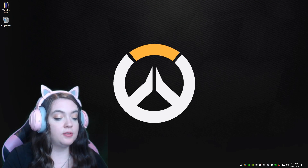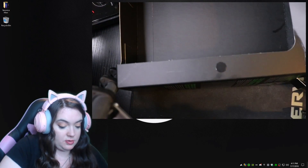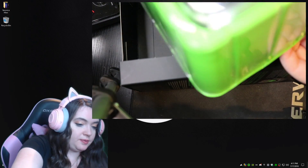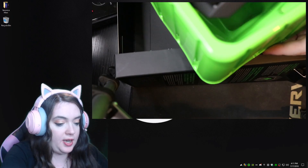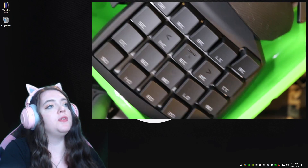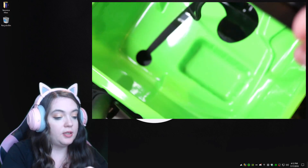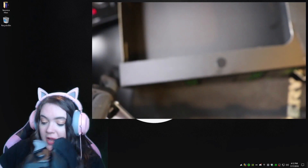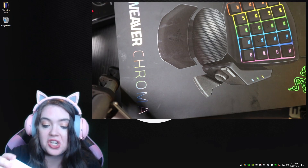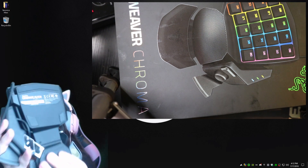Here is a look inside the actual box. We're going to bust this open and take this out. Here is what it looks like inside — this nice little plastic casing. This looks nice, and it just slides right out, which is really easy. Here is kind of a look at it through my camera. You can see we've got the little hand rest, the little thumb pad, and a whole lot of buttons. In the box, as always, you have a little pamphlet, some Razer stickers that you can stick on stuff, and here is the actual item.